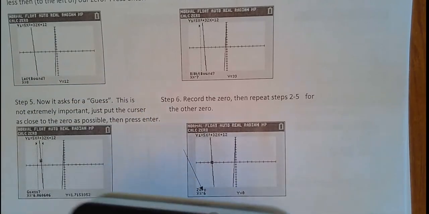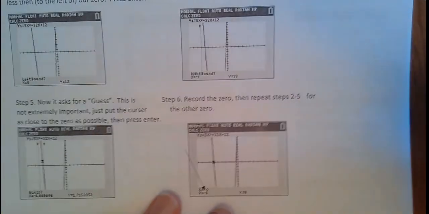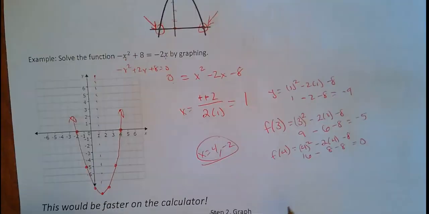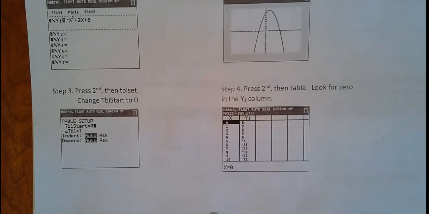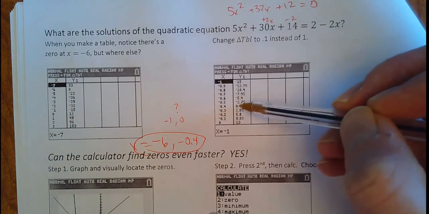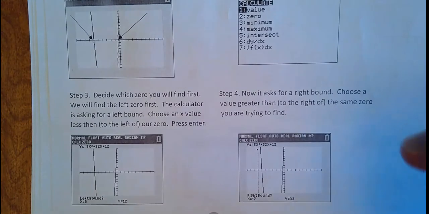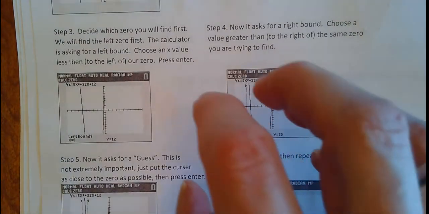Okay, so try that out a few times. When you get to your homework, try it out. I don't expect you to do it this way, this first way. I also don't expect you to do it this way, the table. If you understand that, then you can kind of understand what the calculator is doing. The calculator is quickly searching for that sign change that we just did. We did it in our heads here. We said, when did it go from negative to positive, or positive to negative? In fact, when it was a 0, we looked for it. The calculator is doing that, but it can go way faster than us. So we're going to let it do the work for us. So you can always do it the third way we showed you.